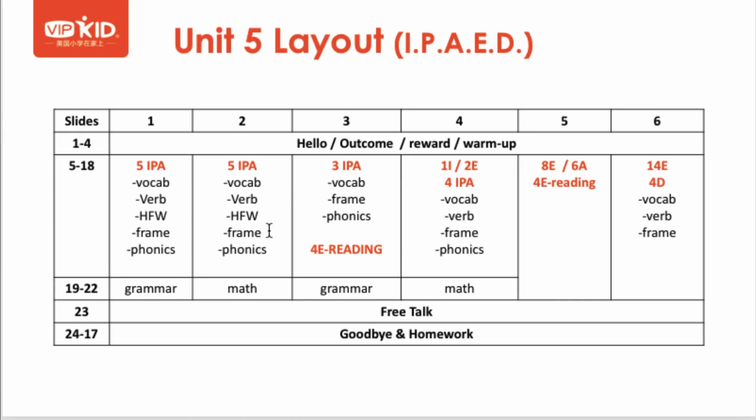And then lesson 2, it's the same as 1 except we're doing math. Lesson 3, it's a few IPA, and now we're doing some reading as well as grammar. Lesson 4, we're doing 4 IPA, a couple of extension slides just to get them probably reviewing a certain amount of this and doing some math.